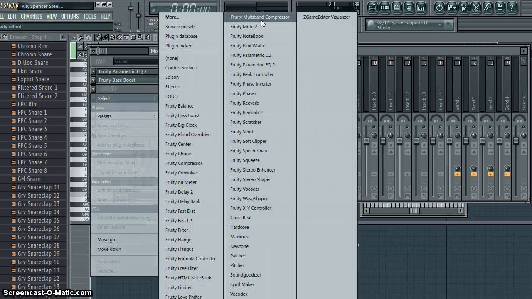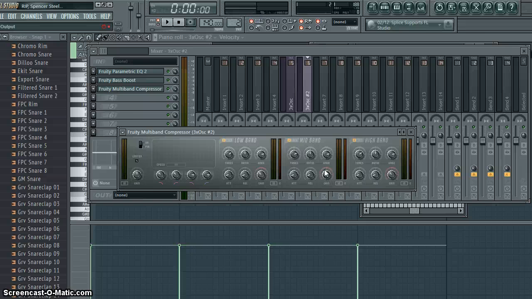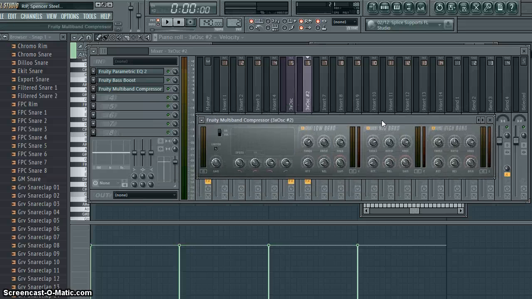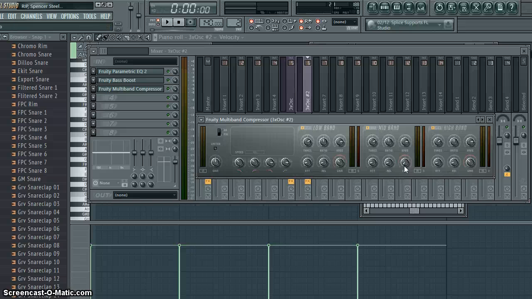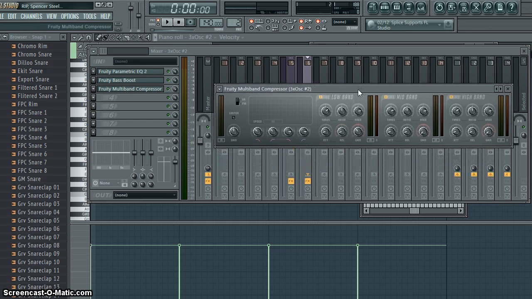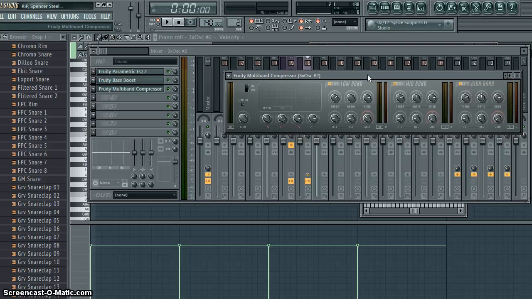So what I like to do is put on the multiband compressor. I don't use any of the presets or anything for my sub bass. I just turn down the mids and turn down the highs, even though that won't make a difference initially, but as I said, every button twiddle counts. Bring down the threshold to about there, and now it will be more of a sub. It will sit in the mix nicely when you're producing a song and everything like that.